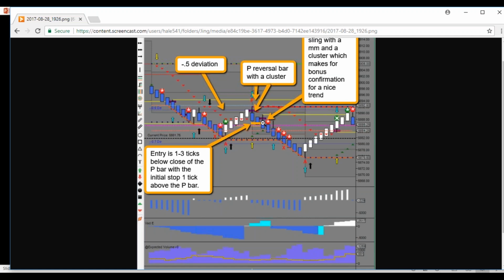Show of hands, how many of you have done it in the last 2 weeks trading the power play? Right, a few of you have, right? Do you see now how that was a big mistake? Do you see now how that makes perfect sense why the market came back and got you, and why the market came back and hit you?